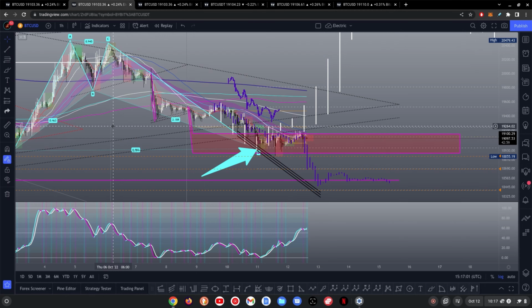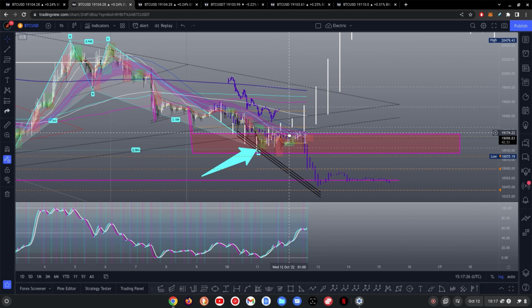But first off, go here on this zoomed in part. Again, we have this symmetrical triangle right here. What I decided to do was to take a range with respect to the breakout, because it's kind of behaving a little weird. So I took the lowest one, from the beginning, pretty much the top of the triangle to the bottom, and then also took it more kind of like a flag. Went all the way up to where we broke down pretty hard from right here, all the way to the bottom of the triangle. And that's the range we've been seeing so far. It's been holding up pretty nice.